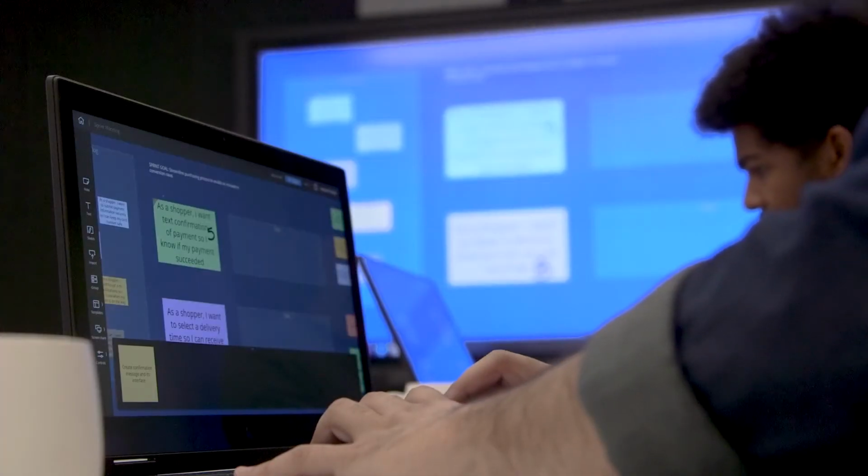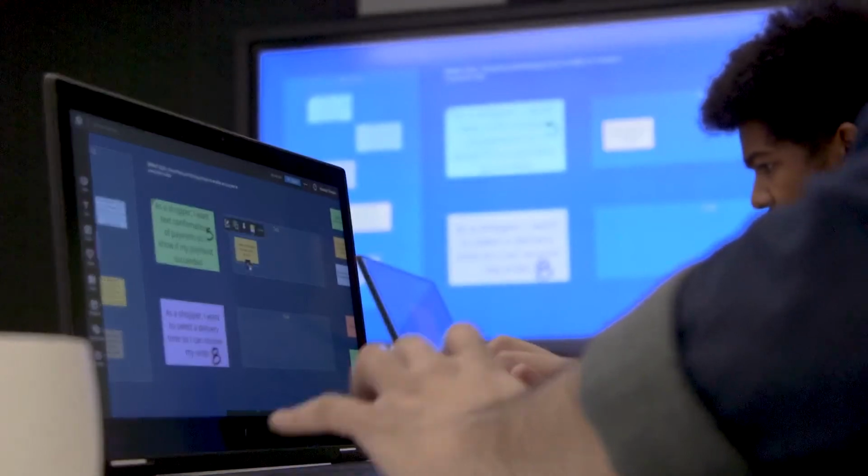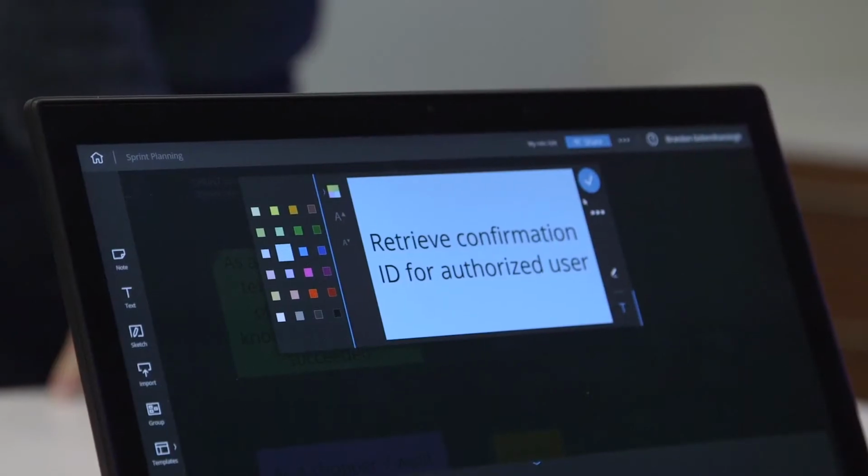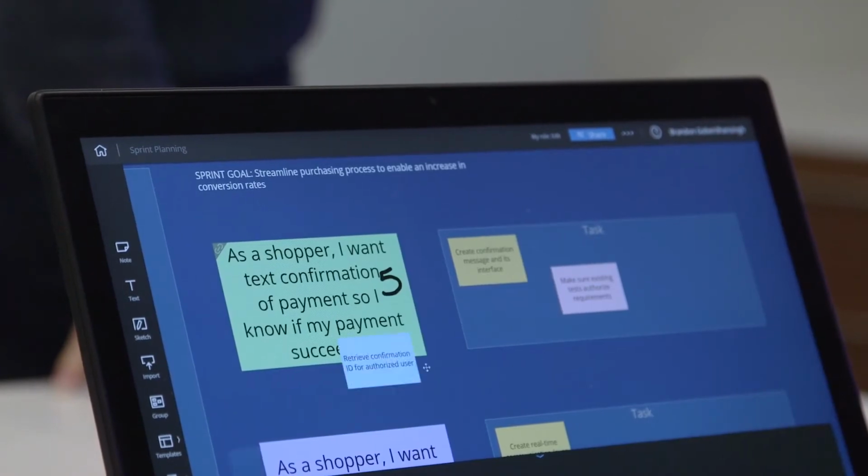Now on to part 2, breaking things down. If your team uses sprint planning to dissect stories, Span Workspace makes this simple. Everyone can create notes at the same time and add them to the canvas. Span Workspace is built for people working together. No technical hang-ups or awkward turn-taking.